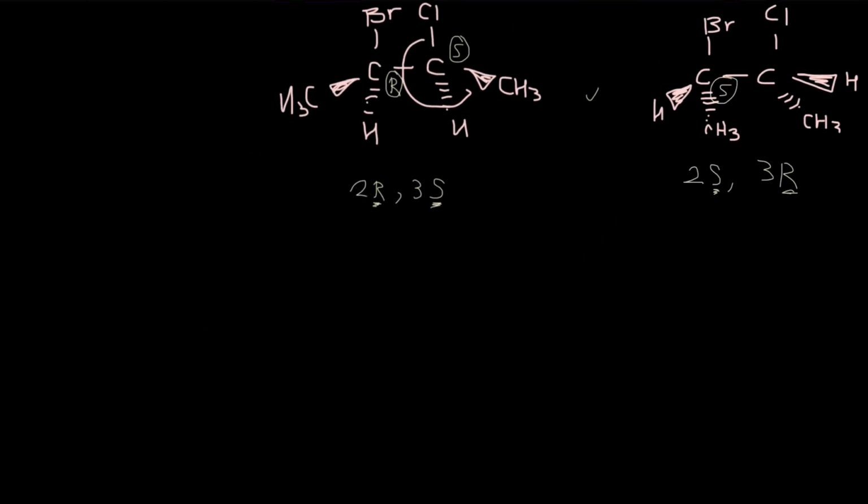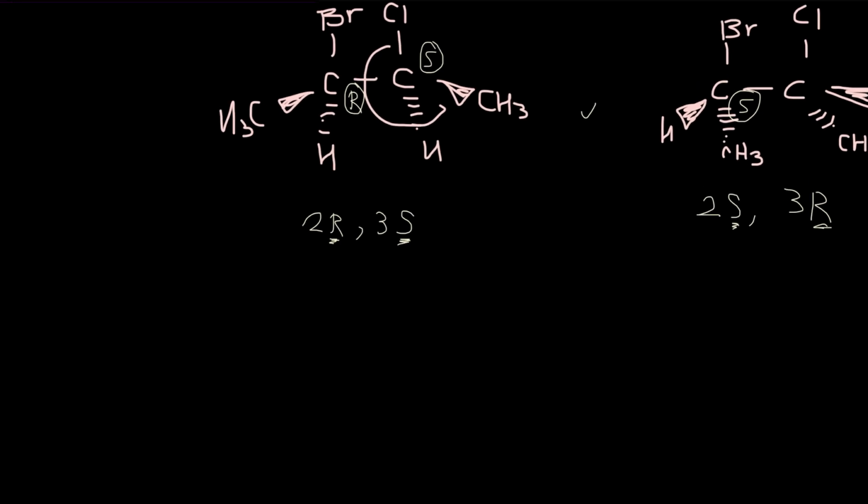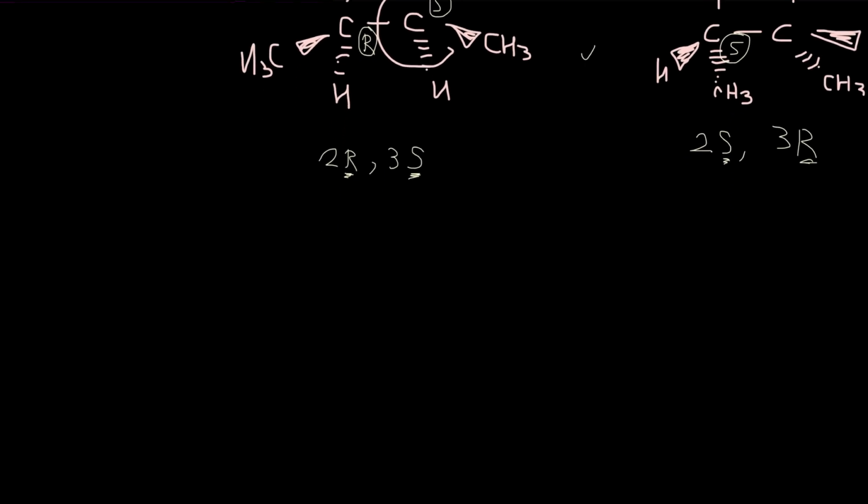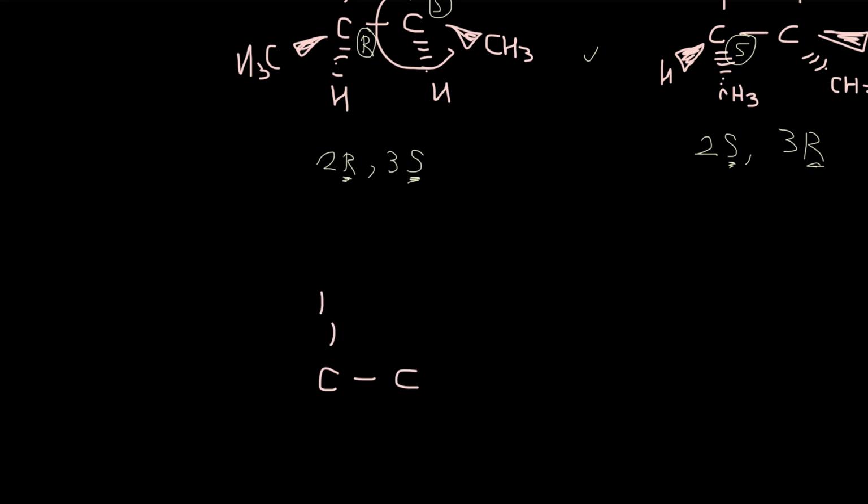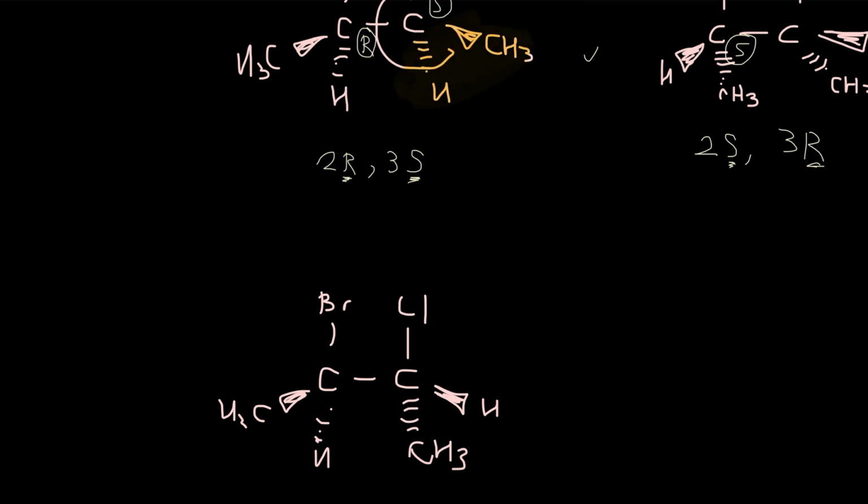So how do we do that? Enantiomers swap both chiral centers, but diastereomers only swap one chiral center. So that means, let's just copy what we have in the first place. But this time, I'm going to keep this the same, and I'm going to swap this carbon. So I'm going to put the dash and the wedge, but the wedge is now going to be on the hydrogen and the dash is on the methyl. So I swapped these 2 bonds, okay?